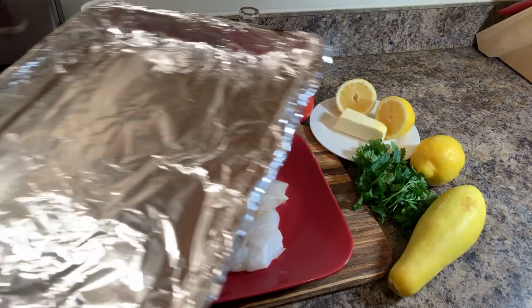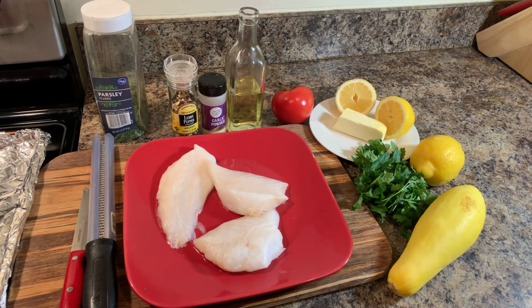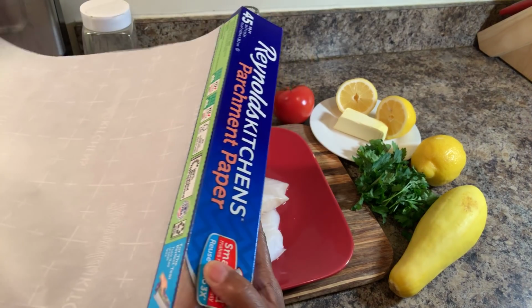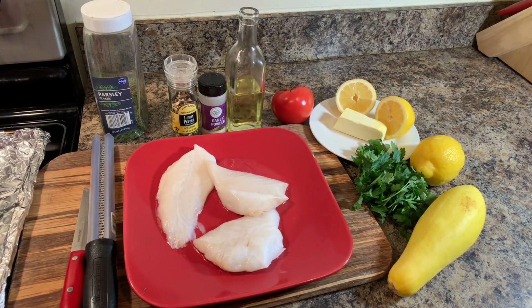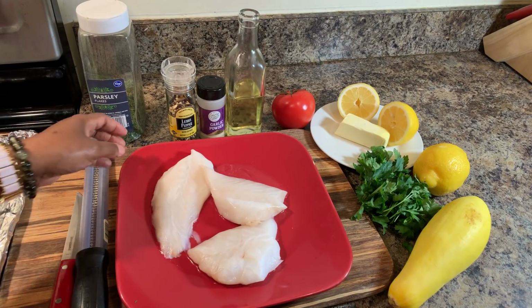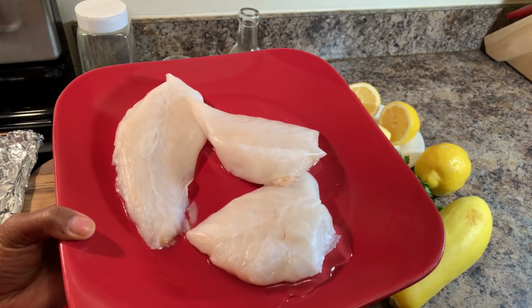Now, right here, this is just a cookie sheet that I've lined with beautiful aluminum foil. And then to make our pockets that are going to hold the fish, we have the parchment paper, okay? And I'm going to show you how we're going to do just that. So first thing that we want to do is season your fish on both sides. All right, let me pour off that little bit of water that's on the plate and I'll be right back.